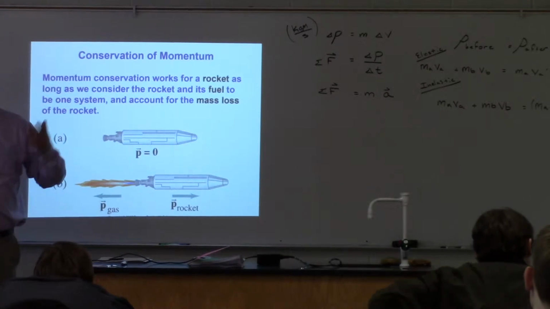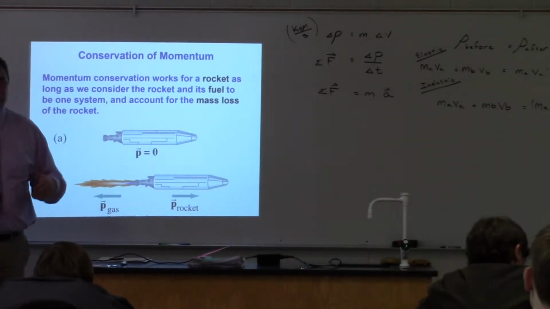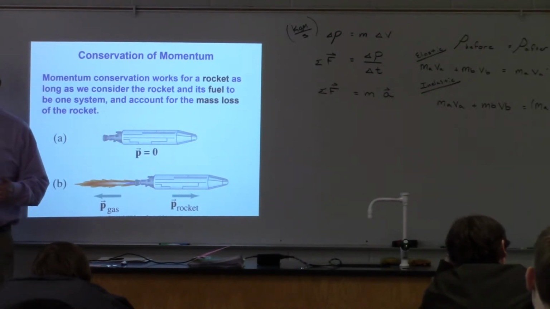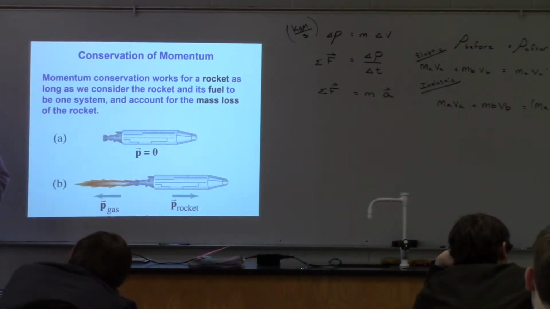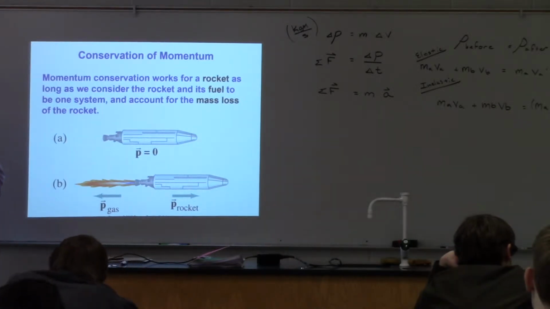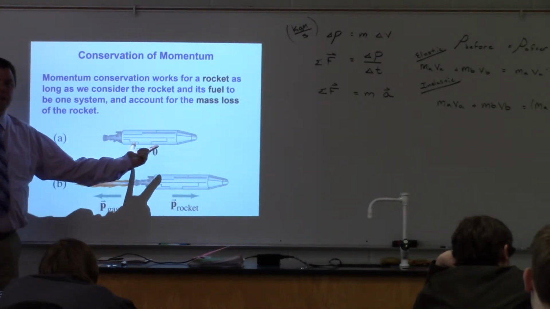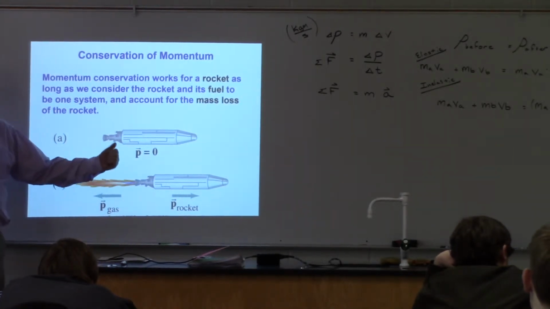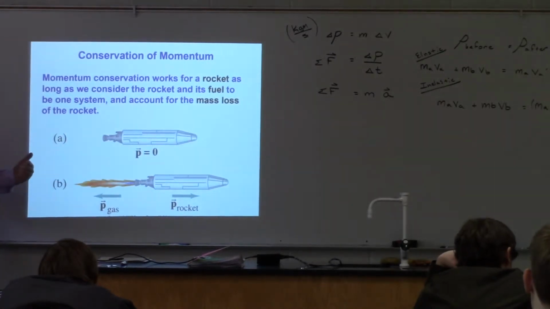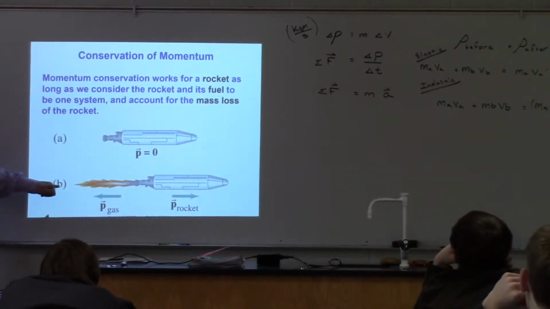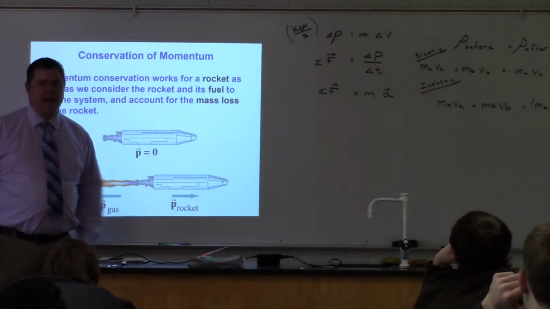You can fly a helicopter because it's like a giant fan, it's pushing the wind down, and you've got a force down, pushing the helicopter up. Well, eventually, if you go up in space, a helicopter's not going to work. You can't fly a plane on the moon, but a rocket works. Why does a rocket work? Well, it's conservation of momentum. Here's a rocket just sitting here, but when that rocket ejects, through combustion, it has fuel, you have these explosions expelling this gas at hundreds of meters per second out of the back. Well, the more momentum the rocket propels out of the back, the more momentum the rocket has going forward.